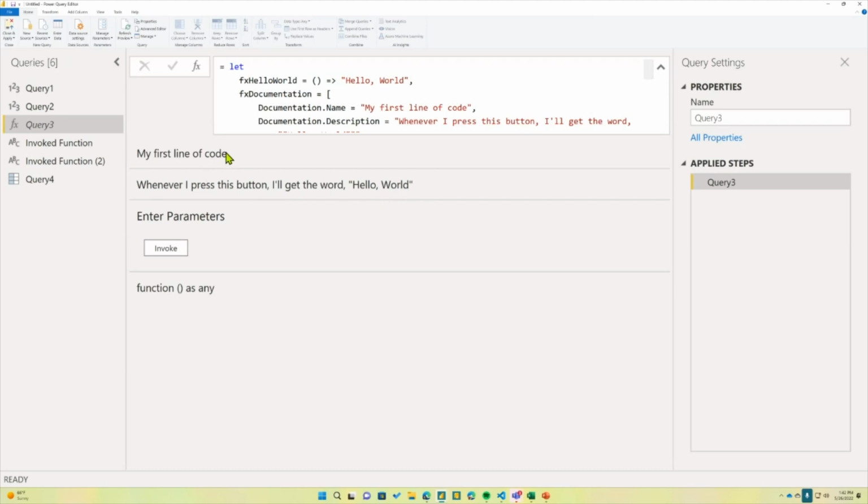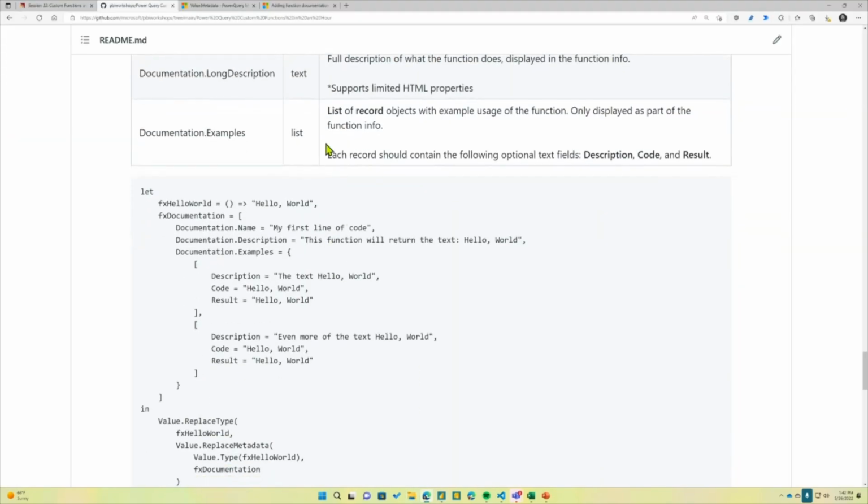So I've got my name, I've got my descriptions. Maybe I can start adding some examples. So if I was to jump back here, remembering examples expects a list of records. So a list of record objects. So I remember lists are the curly braces. I remember records are the squares. And then the items here that I can satisfy are going to be the description, code, and then my result. So let's try this again.